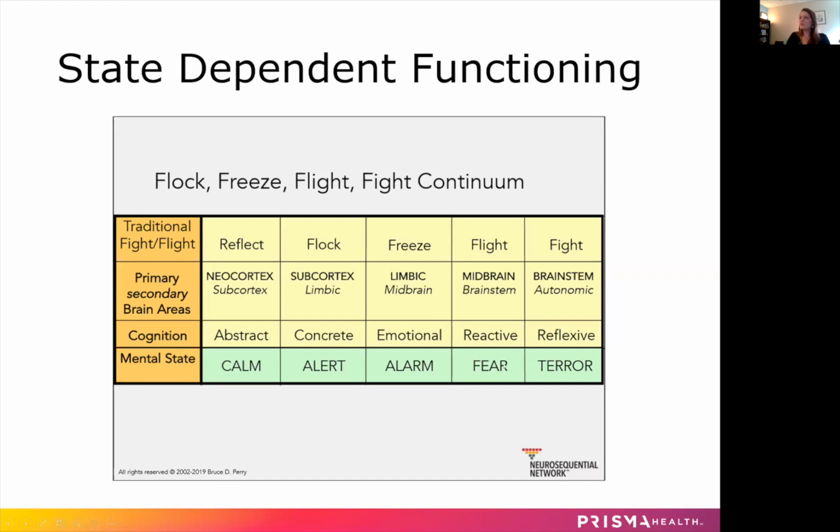And so what's interesting is he was probably in a state of fear or terror. And the primary brain area activated was his midbrain or brainstem. And he was probably reactive and reflexive. And that part of your brain does not store narrative memory. And so he was in a type of survival mode, if you will, and he actually just jumped right out of the car, and then later did remember me being there, but he did not remember that I was the first person to open his car. So why is this important for the kids that we work with?